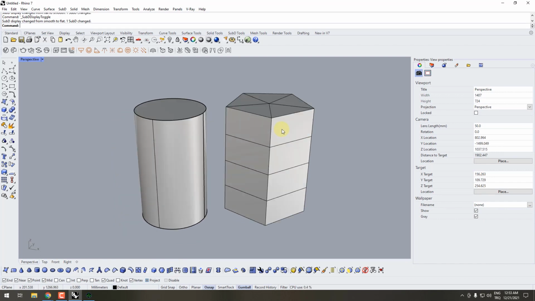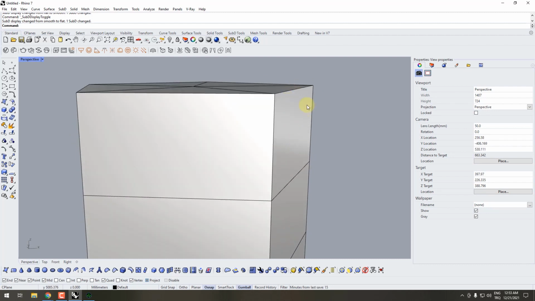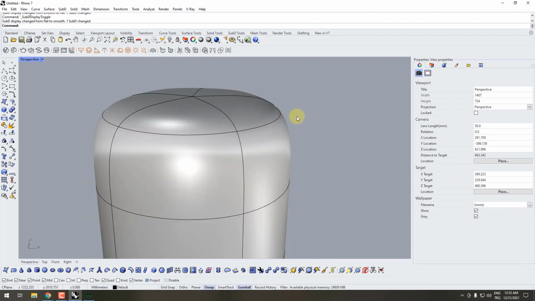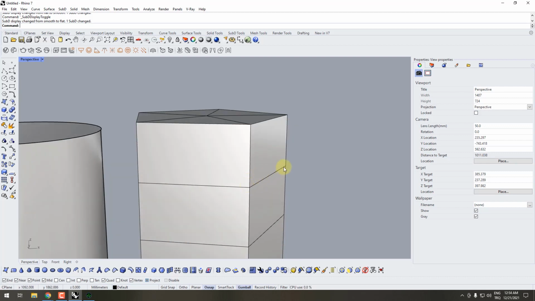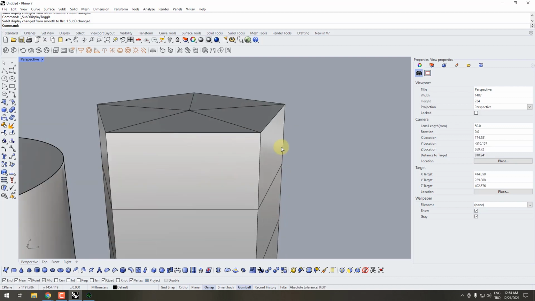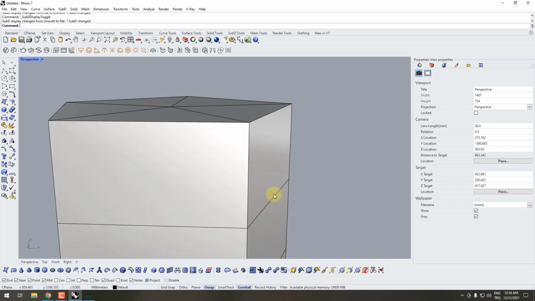For the upcoming lessons, you need to know one simple rule for SubD modeling. SubD smooths out the sharp edges until it sees another edge. For example, in the SubD result, this edge is smoothed out right here. There is a neighbor edge right here. So SubD sees this sharp edge and smooths the edge till this point.